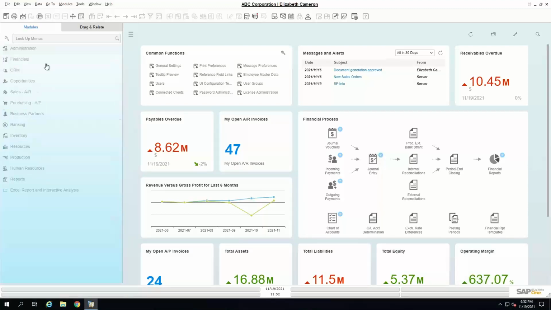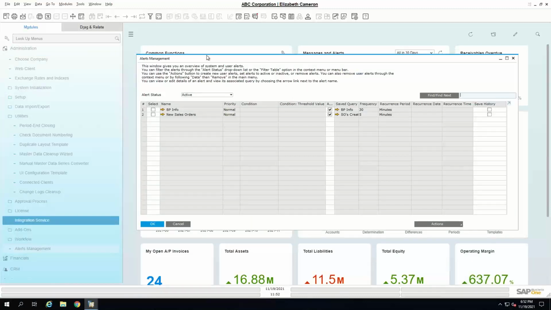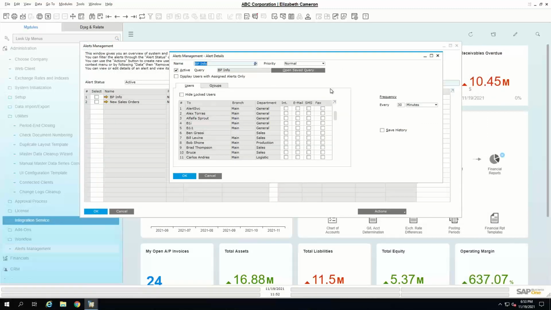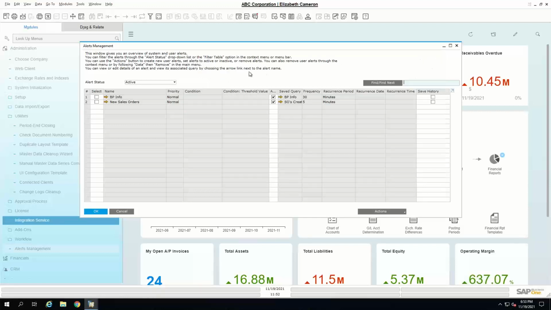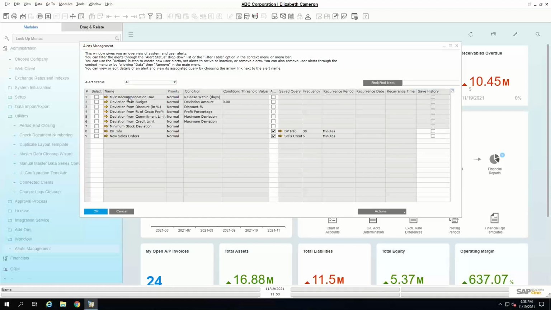Alerts management, I'm only going to touch on this for a second just because it is different in 10.0, and I know 10.0 upgrades are going on right now. You are probably familiar with it looking like this, and you could navigate through them and set up your alerts this way. In 10.0, they changed it to have this grid structure so you can see all your active alerts, and you still have all the out-of-the-box ones here as well.